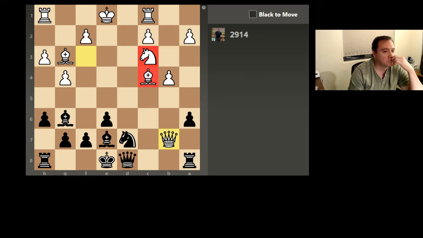Both of those look pretty good, but queen c8 actually creates a threat. I'll bet you we're going to take a chance and think this is right. We'll try it.